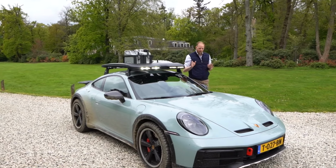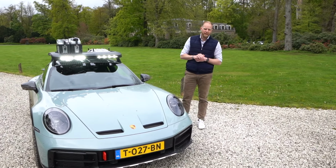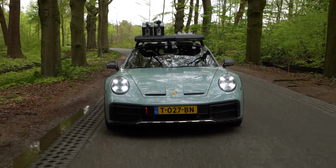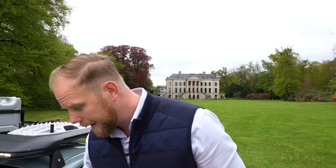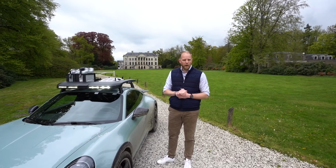The fact that Porsche, the car maker, and Porsche Design, the design studio, still work together after all this time, yeah, it should not really be a surprise, because if you look at Porsche, the 911 is their benchmark, their icon. If you look at Porsche Design, it's the Chronograph 1. It's still a key product for both companies. And if you're looking to buy a 911 and want to have it personalized in terms of color or interior trim, you're happy to learn that they can make a watch that matches your car. So potentially you can really match your watch to your car or the car to your watch, whatever you want.